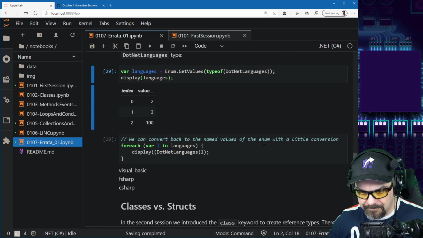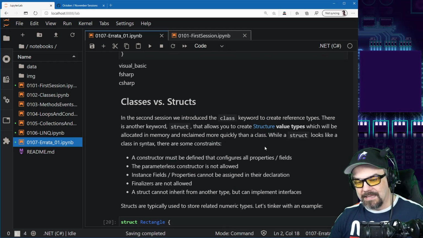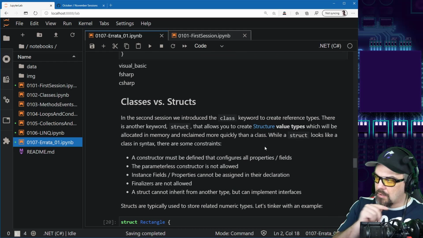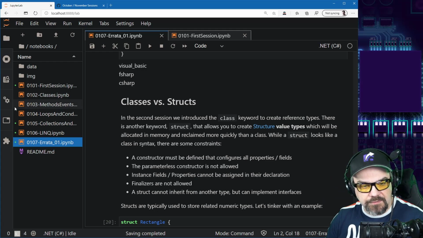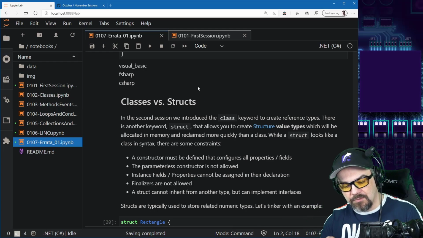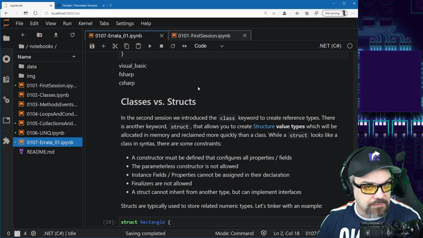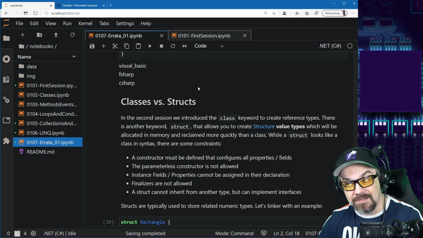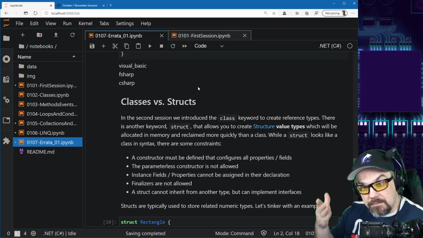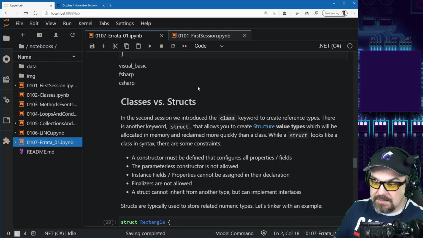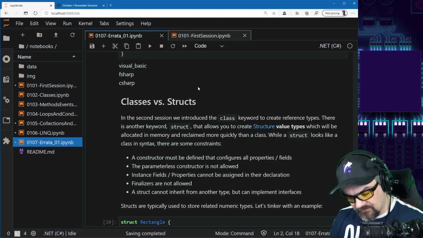Now, continuing on, the big question, the really big question that folks have and C# developers run into is, when and how do I use a struct? In episodes 2 and 3, we talked about the class keyword and defining class objects. A class is a reference type that allows you to define fields, properties, events, methods, classes inside of classes, enums inside of classes, delegates inside of classes, that provide a natural grouping level for a set of related features, and we think of those as objects.